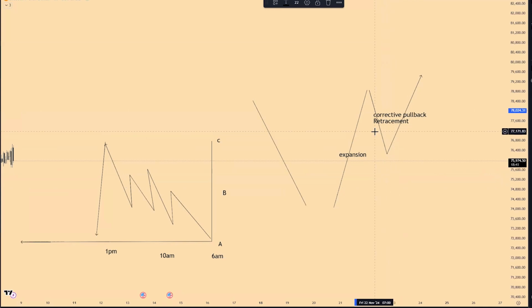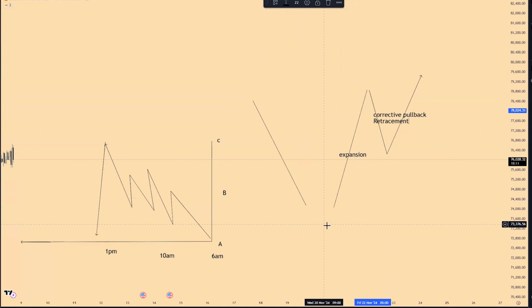So you can get price moving at a corrective pullback, just coming back a little bit after expanding in a particular direction, either up or down. So when you get price moving in a particular direction, up or down, and it's getting a corrective pullback or a retracement, you understand that we are still either bullish or bearish. You get? We are still either bullish, which is up, or bearish, which is down, meaning we are either buying or selling. Now, good.